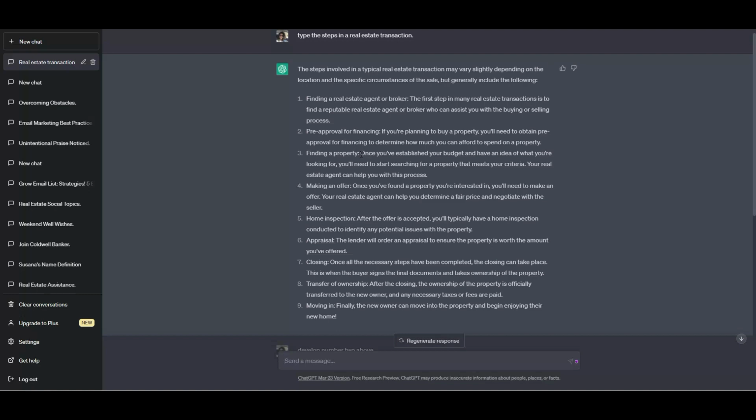So the next step is number 3, finding a property. Once you know, and probably the lender will let you know, that the buyer has received the pre-approval and all of that, you can, in this case, ask ChatGPT to develop number 3. What you're going to add to this email template is: congratulations, you have received your pre-approval. Now the next step is finding the property, and here's what you can expect. So once you ask ChatGPT, develop number 3 above.